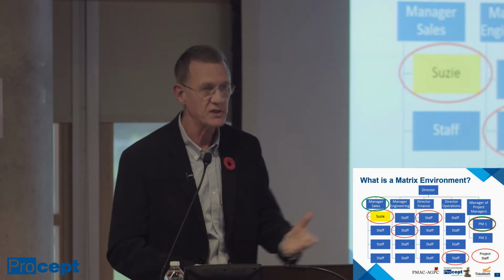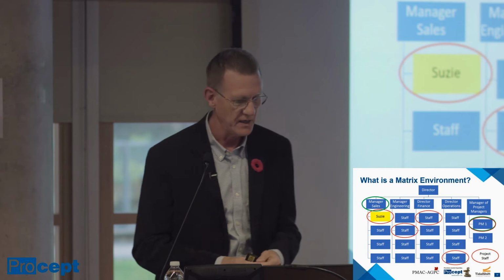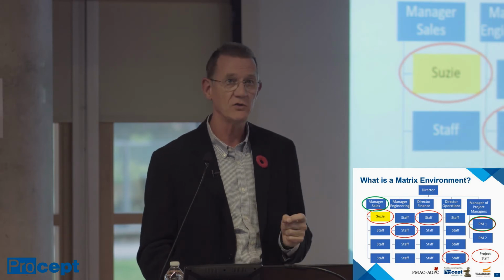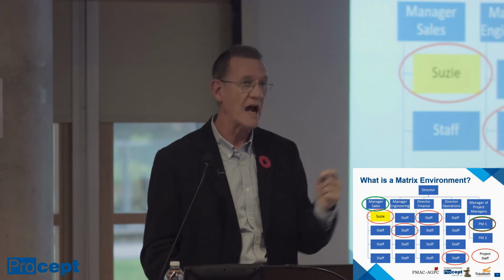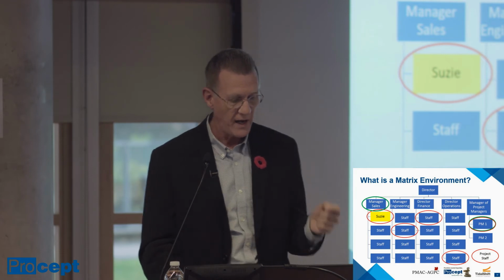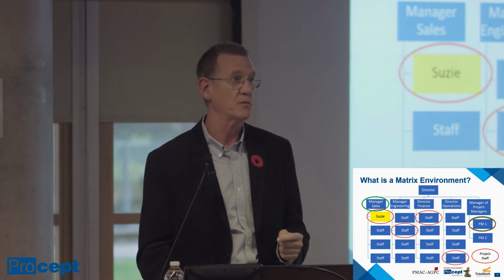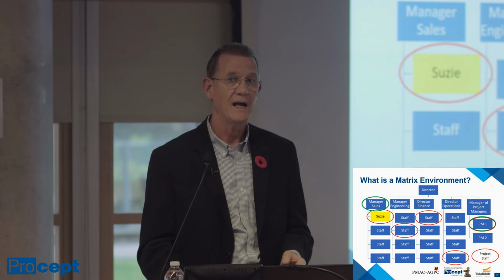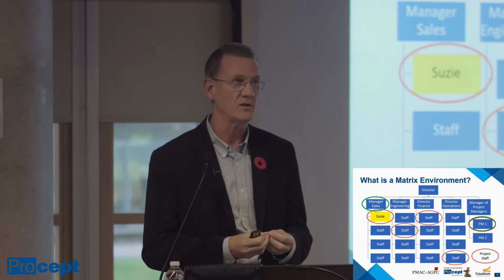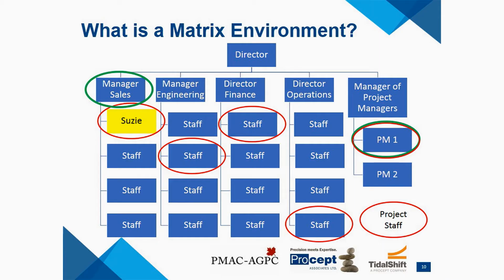So in this illustration, Susie here, she has 2 bosses. She has her manager of sales that she reports to, her line manager, and she also has a project manager that she reports to on her project team. And this is the essence of the challenge of a matrix environment.